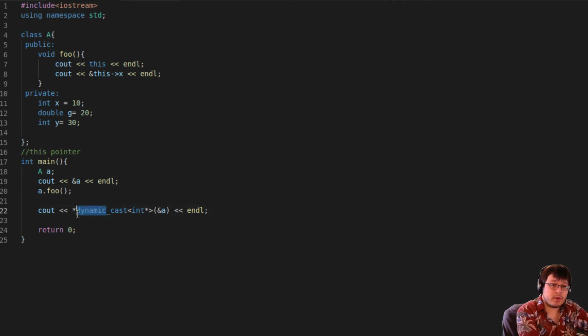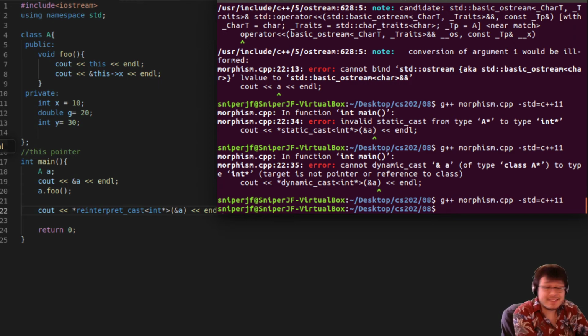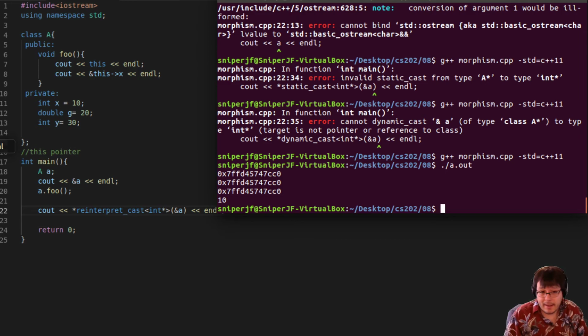This is when your YOLO reinterpret cast is going to come to the rescue, which really shouldn't come to the rescue in the first place, because you shouldn't be doing this in the first place. But yeah, okay. So in that case, it'll compile, because reinterpret cast is like, you want it done, it's done. I don't ask questions, I just do it. And bam, I am accessing a private variable because I've casted this.